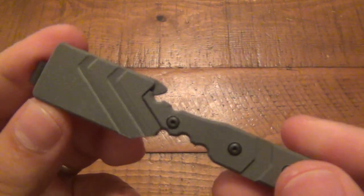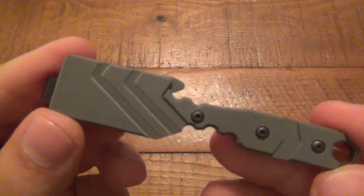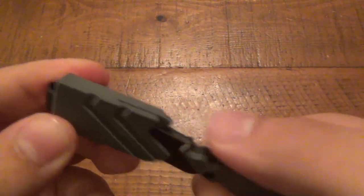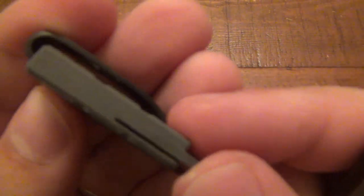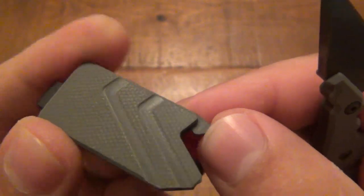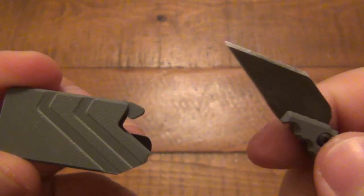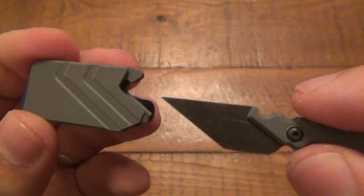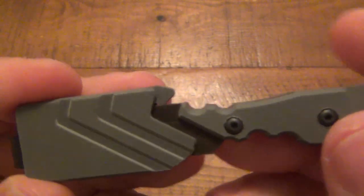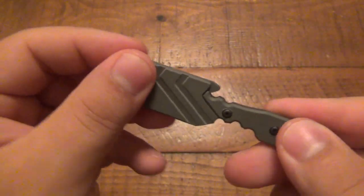This one is gray, although they also offer a black one and I believe a green one. Cool little sheath system — there's a little tab that's actually integrated into the sheath. It's a piece of G10, and you can see there's a slot cut out there that allows this to move up ever so slightly. This hooks down a little bit, and as you can see the jimping on the back of the knife, as you put this knife inside the sheath it'll rub towards the spine and then kind of snap down, making a very secure sheath.